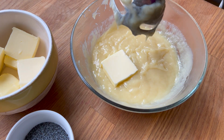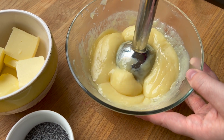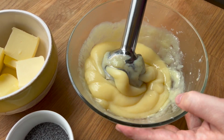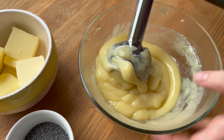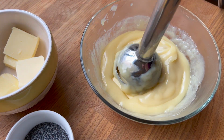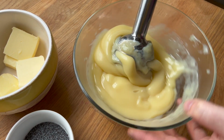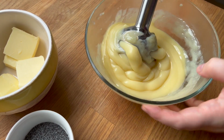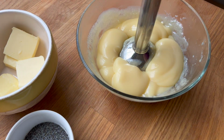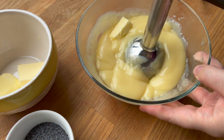Personally, I really like intense, strong, no doubt about what flavor you have going on in your mouth kind of flavors. And even though, as I mentioned, this recipe, because of how it's made, because of the ratio of ingredients, doesn't have a super overwhelming white chocolate vibe or flavor to it, it still is butter, cream, and chocolate. So I think adding in a lot of the extracts and poppy seeds and lemon zest in just a high quantity is really what I like to do to make sure that when you bite into the finished product and into those macarons, your first thought is lemon, poppy seed, almond, and it's not white chocolate, cream, macaron.